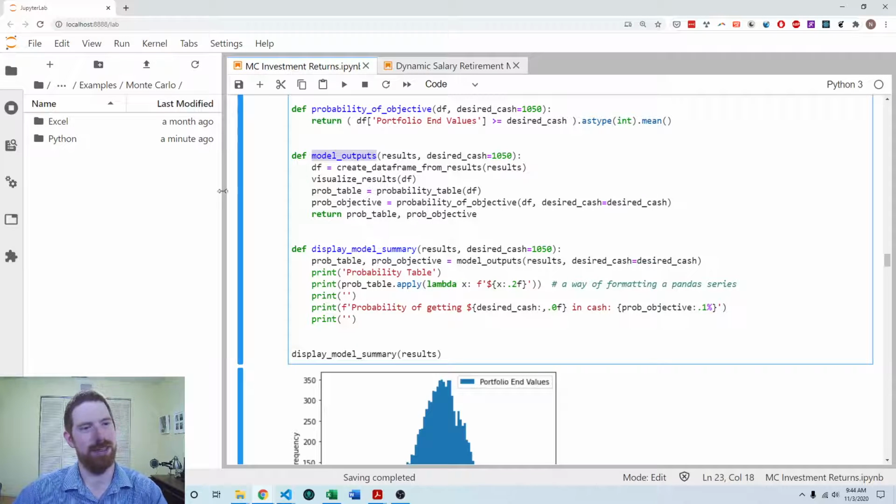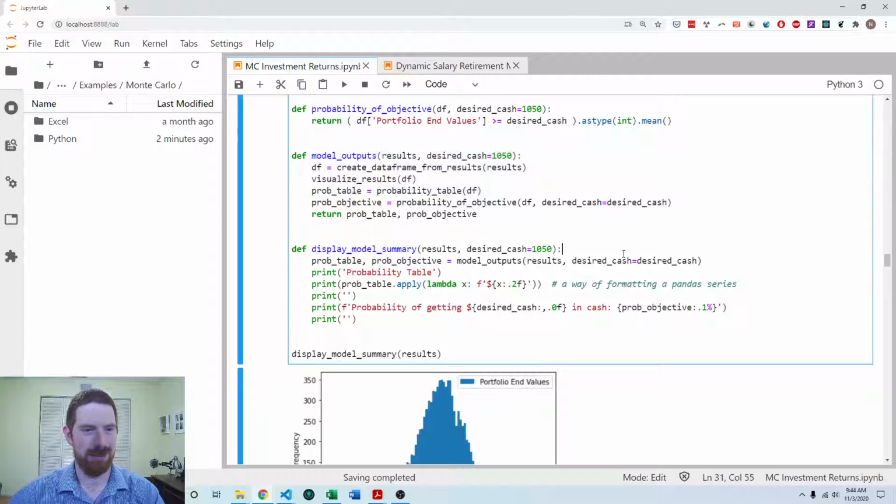It takes the results, creates the data frame, visualizes those results with the histogram, creates the probability table, and creates the probability of achieving the objective, and then it returns the probability table and probability of achieving the objective. Finally, one last function, which does the whole summarization of the analysis.